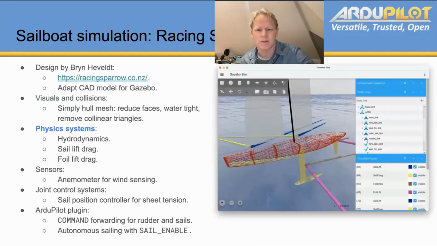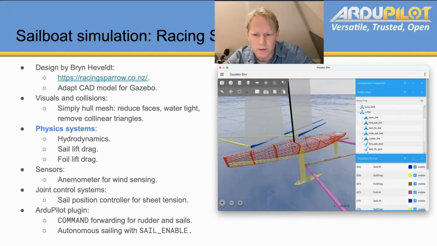The physics system itself, there's three main things going on. There's hydrodynamics, so that has a hydrostatic buoyancy. There's a couple of drag forces that are applied: a viscous drag, and a sort of pressure type drag that are applied normally to each element. You can see in the diagram, the green area is the current submerged area. So that's where the forces are applied. That's changing as the waves are changing and the boat's moving, so all of that's getting recalculated.